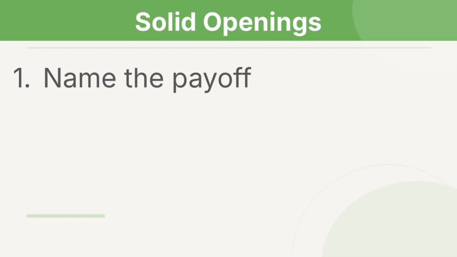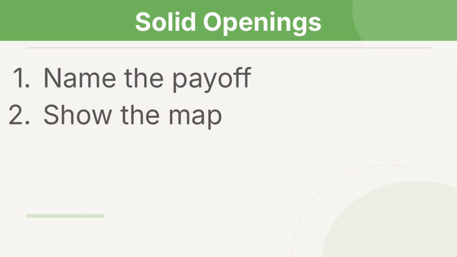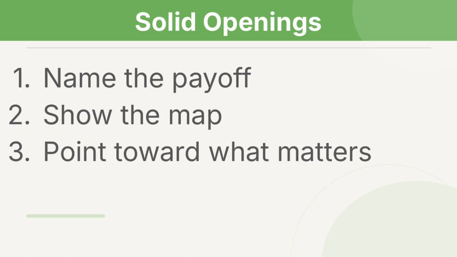So the opening should do 3 things quickly. First, name the practical payoff. What will they be able to do, avoid, recognize, or decide by the end? Second, show the roadmap. Give them a quick sense of the path they're about to follow. And third, reduce uncertainty. Point them toward what matters so they're not trying to figure that out while they're learning.